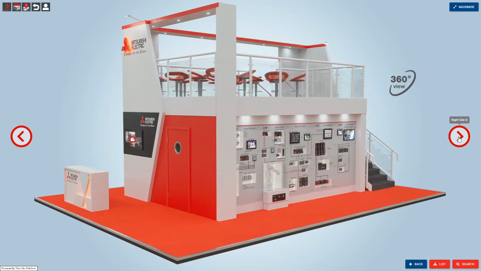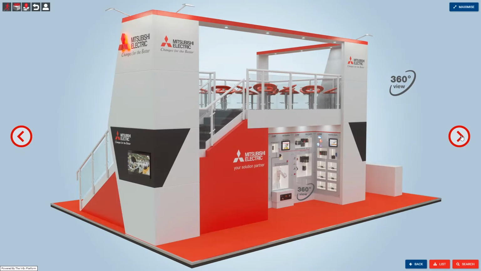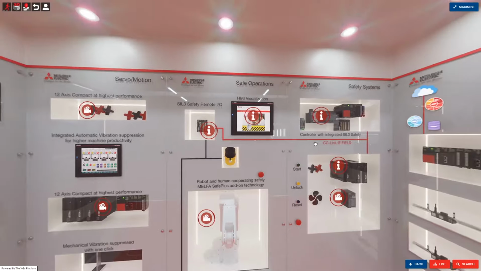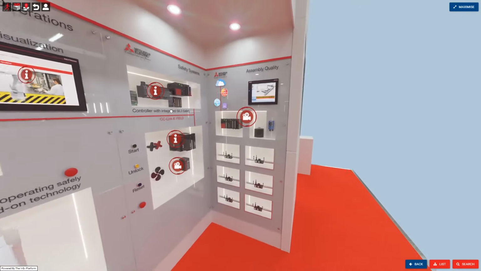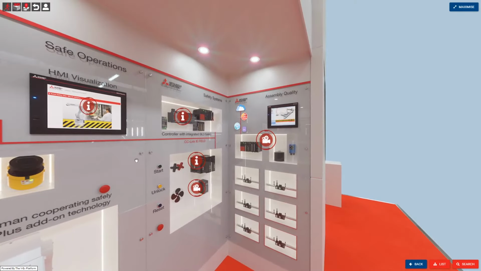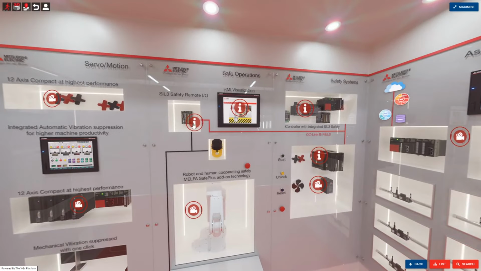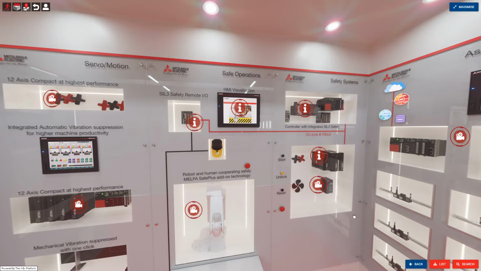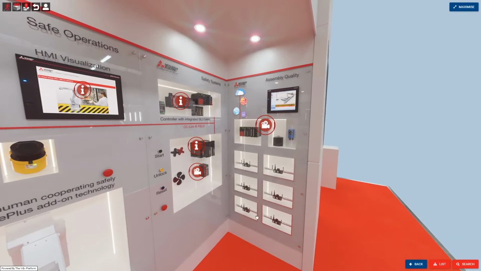I can flip the stand around until I see a view that I want to visit, and then I can use the 360 to step onto that stand. So again, I can pan around and I can move around this environment, and I can visit different hotspots. The things that you see in front of you that move, we call pins, and what opens when you click it, we call a hotspot.